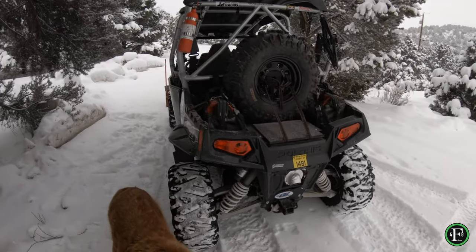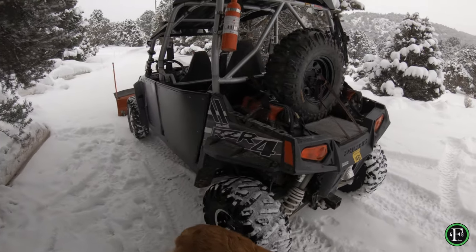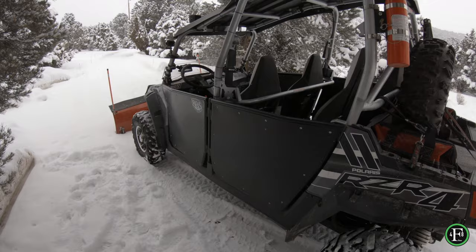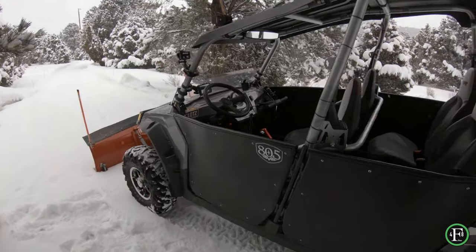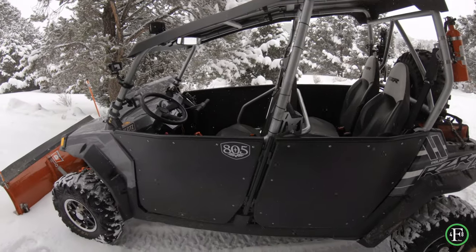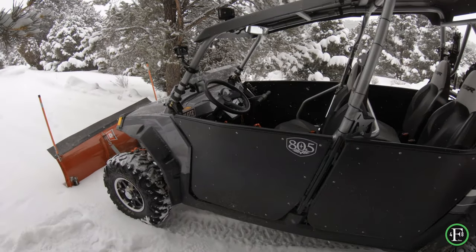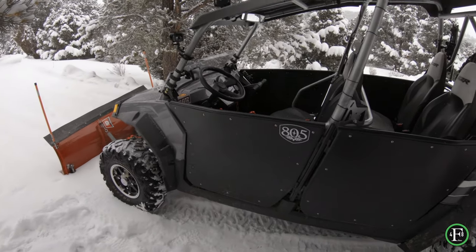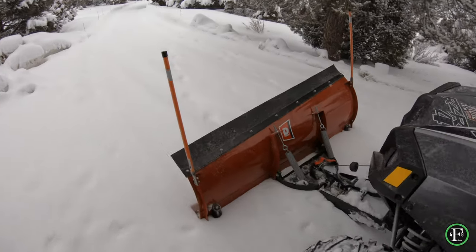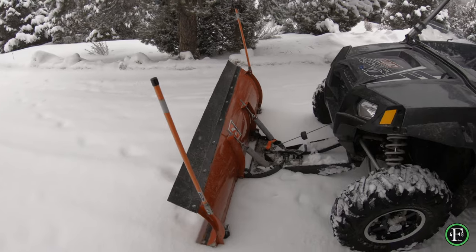So this is a walk around of my snow plow machine, which is my RZR 800 four-seater. So the RZR 4 by Polaris. And this has just been a great machine. So not only is it fun in the summer, but amazing in the winter with this Denali snow blade. Check this thing out. It's massive.